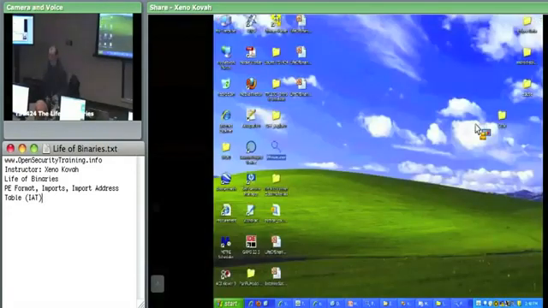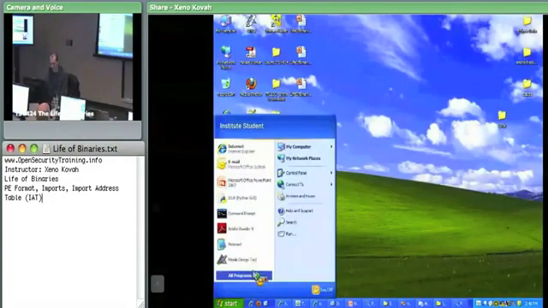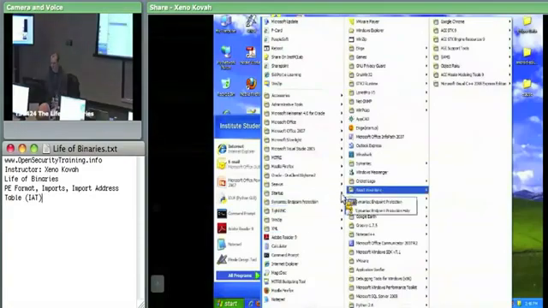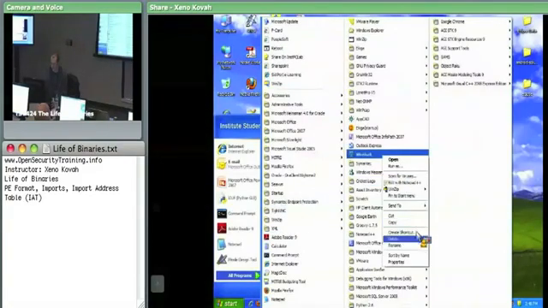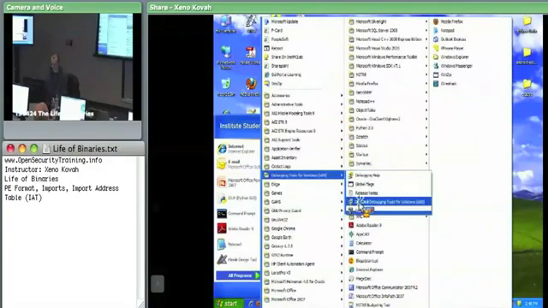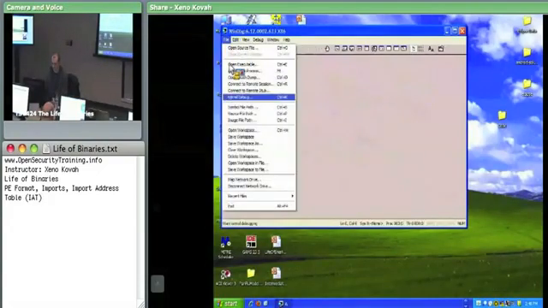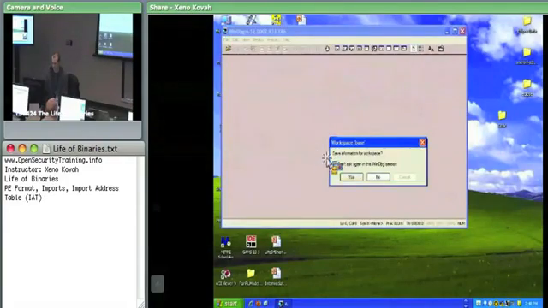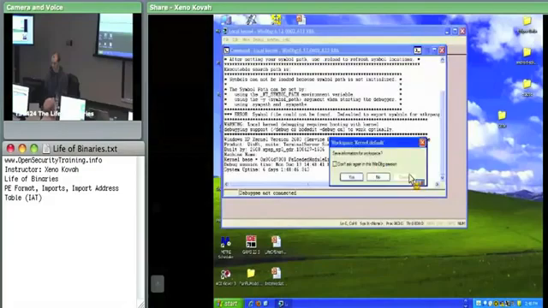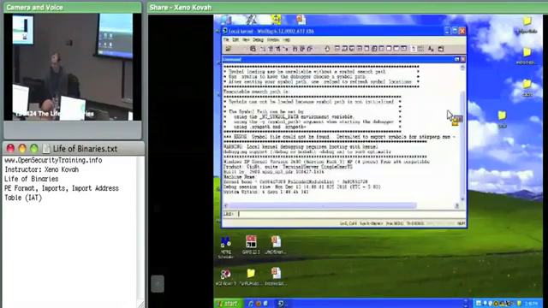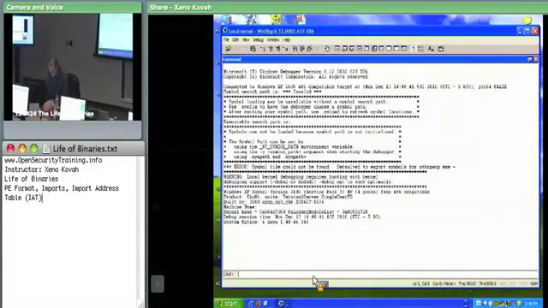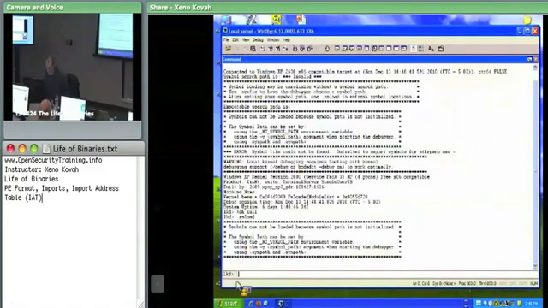I don't believe I can go in and show you the actual import address table with the local kernel debug session, but maybe I'm wrong. Bear with me for like 1 minute.